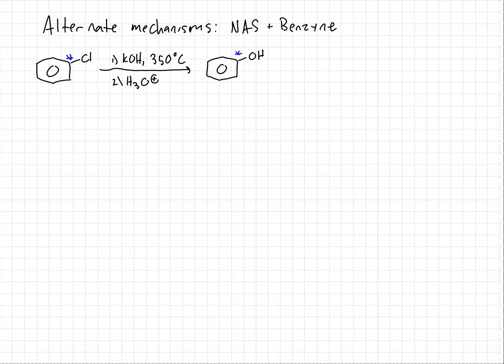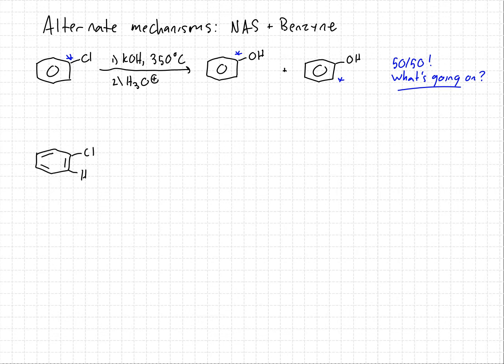Now, in the product, as you'd expect, we do observe the label being retained at the carbon where substitution has happened. But also, weirdly enough, we get that label at the carbon next to where the substitution happens as well, and we get about a 50-50 mixture of these two substituted products. So what is going on here? Well, after a lot of argument, the mechanism that was finally proposed for this involves hydroxide acting not as a nucleophile. Oh, sorry, right, this is not nucleophilic aromatic substitution because we do not have that very strong electron withdrawing group. So the way this works is very different.